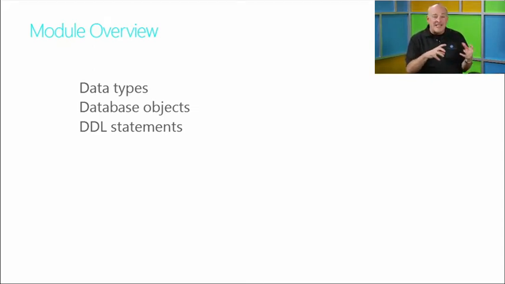So we're going to introduce data types first. You have to have an idea as to the type of data that you're going to store. That's something you need to think about in that data modeling phase that Pete brought up earlier. So we'll look at data types, and we'll look at database objects. We're just going to mention a few of the most commonly used objects. Then we'll look at DDL, data definition statements, which are used for defining new objects. We'll introduce the statements available with DDL, and then we'll use a couple of those statements to show you how they all work together.